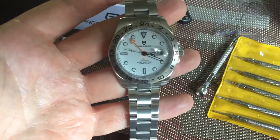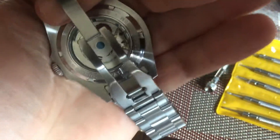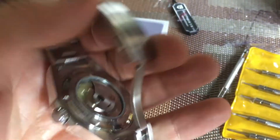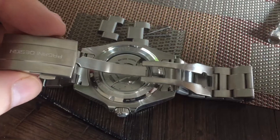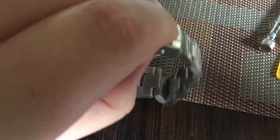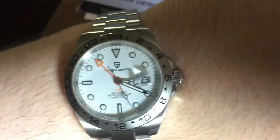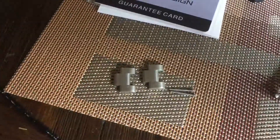This watch has a sapphire crystal, you know, see-back — you can really call this a proper watch. You've got a viewing window for the movement on the back. The clasp is really good — look at how sturdy this thing is. And now this thing fits me really good. These two links came out so easily, and that's how you know it's good quality, when the links come out nice and easy.